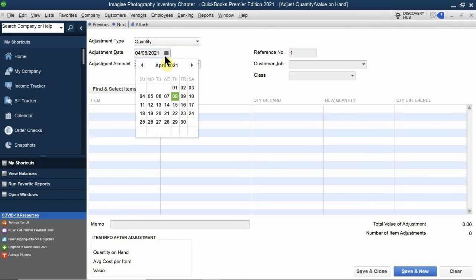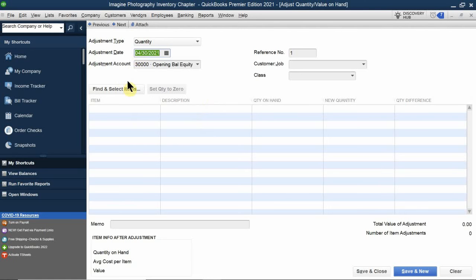In this case, it's going to be at the end of the month, so April 30th. Now we need to create an account to adjust our inventory accounts. QuickBooks uses what's called inventory variance, which is an expense account.